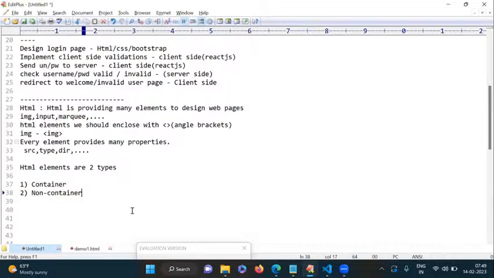So here we have two types of elements: one is container, another one is non-container. Container means what? It contains other elements, which means we can place other controls inside the containers. For example, body is a container, div is a container, span is a container, paragraph is a container, marquee is a container; we have different types of containers.